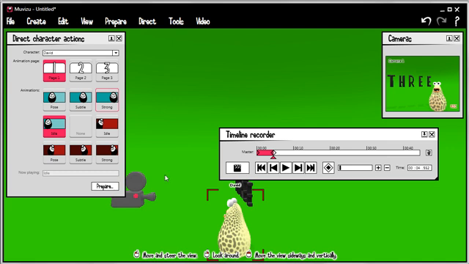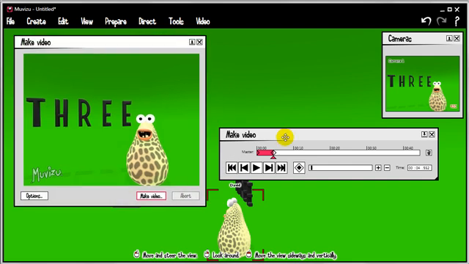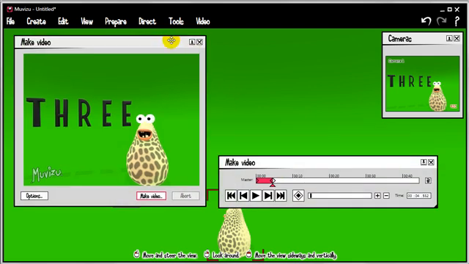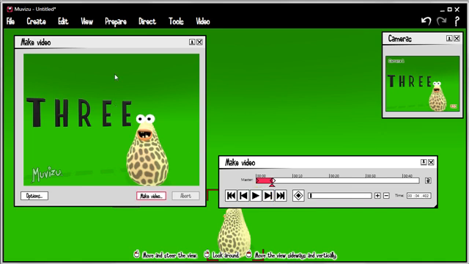Okay, so we're happy with everything. We go to Video, Make Video, and it's these options that I'd like to explain to you. So when you come to make a video, you get this big preview screen and you get the make video timeline right here. You can press play and you can watch your entire animation play out in this video. You'll see that your animation becomes tagged with a Muvizu watermark. I'm afraid that's fairly permanent.